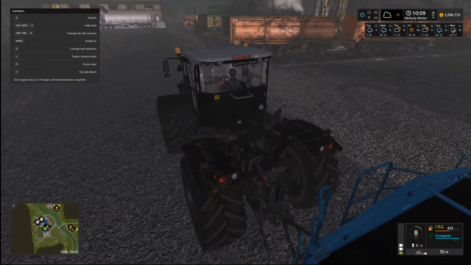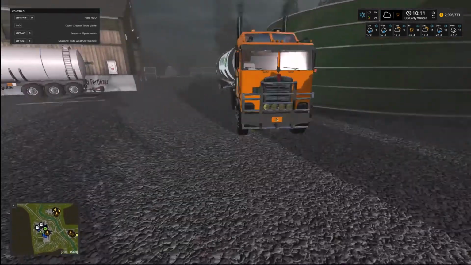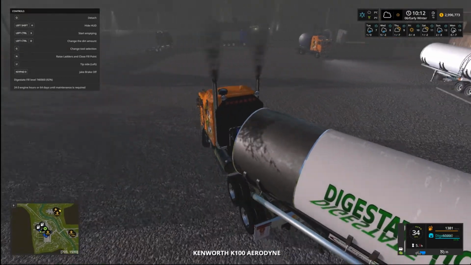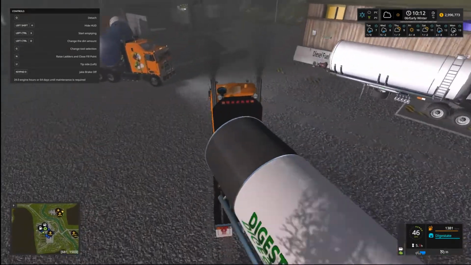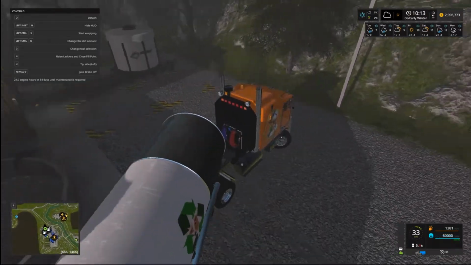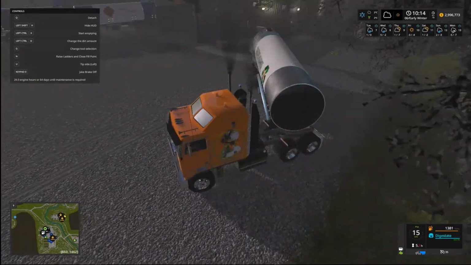Okay. Shut him off. Head on over here. And we'll offload the digestate, and then that'll be it. So we'll start doing our signing off. The fuel tanker is full. We need to fill the second trailer up, and yeah, we'll leave it there.